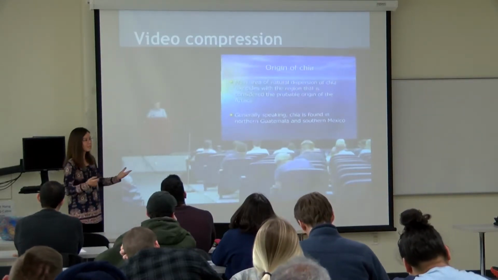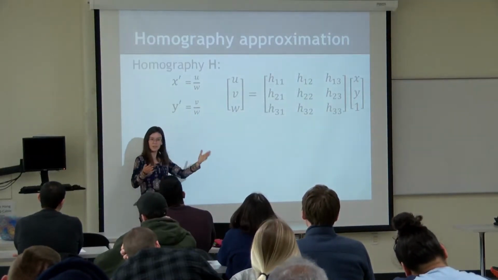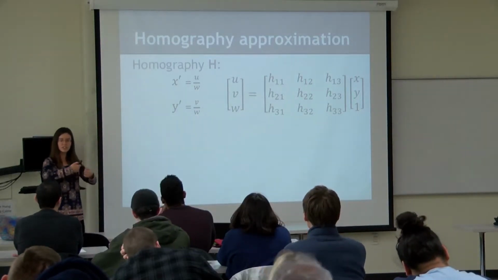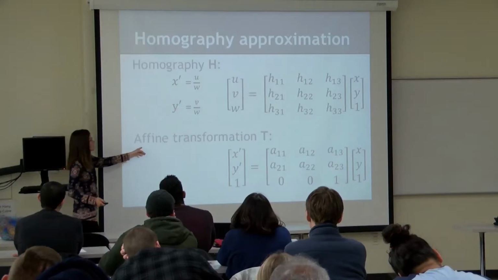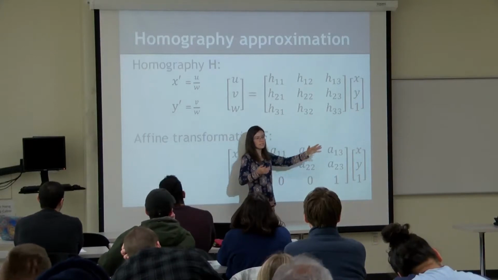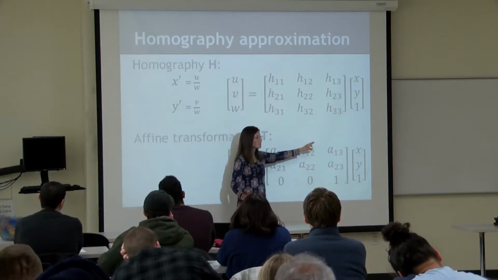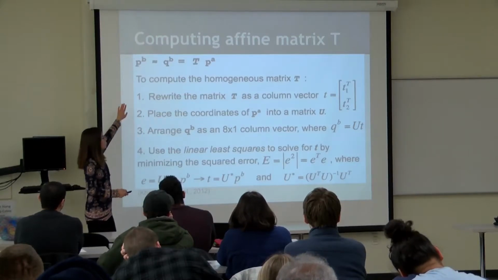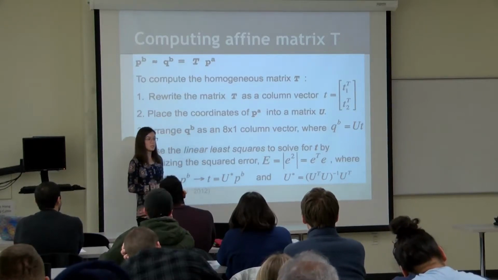So for those of you who like math, I'll give you how we do it. So the original homography we have, but then we don't necessarily want to apply it all of the time. What we can do is essentially scale the slide and maybe translate it a little bit if there is a camera movement. So we can actually use an affine transformation. We're taking away this last row that is responsible for the skewing of the slide, and saying all we care about is the scaling and the translation. And now we can just solve the set of linear equations to find this particular transformation.